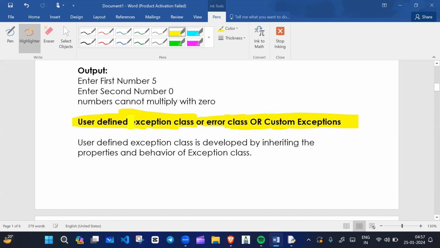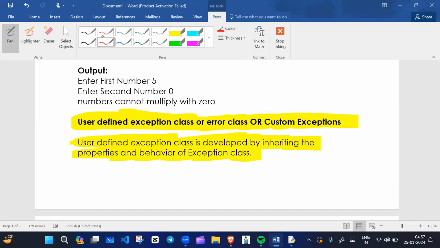But we can create our own exception as well. A user defined exception class is developed by inheriting properties and behavior of which class? Exception class. So the moment you want to create an exception class and make it user defined, remember one thing, you will inherit that class from the exception class.